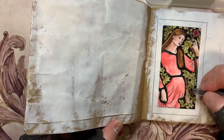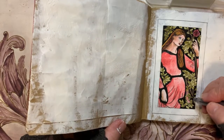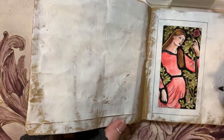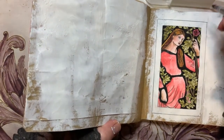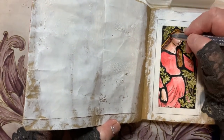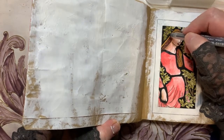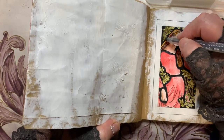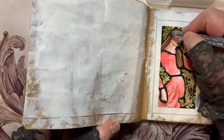You can see it's not too difficult. With the brush it can be a little bit tricky. I might just put a line in there as well. If you're not used to using a paintbrush, it can be a little bit tricky, but don't let it stop you from having a go, because it's worth it. You'll become a wonderful artist.